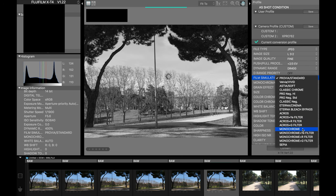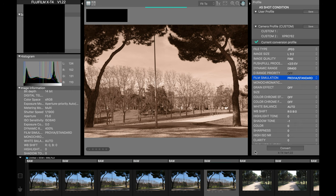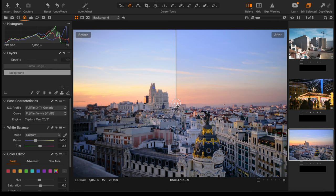And the same here with monochrome now. Yeah, again, the red is a strong contender there for me, if I were to process this image in black and white. And then finally, sepia. And there you are. That's pretty much a quick whistle-stop tour of X Raw Studio.